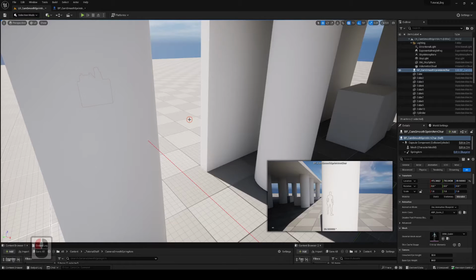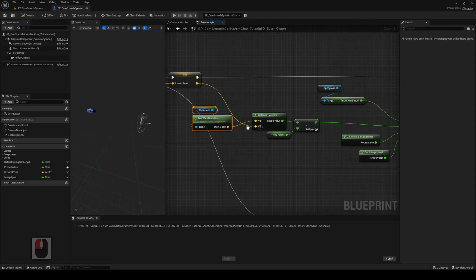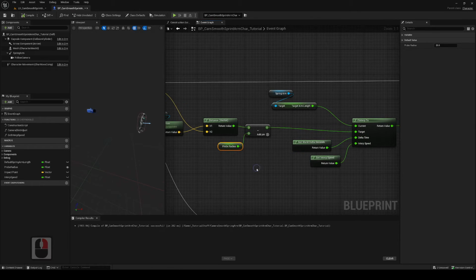So here it'll be from this point to the impact point. That's the distance we're going to get. And then we're going to subtract it by the probe radius just to kind of pull it up front a little bit. You might not need this, but I just have it so it prevents clipping to the wall in certain cases.